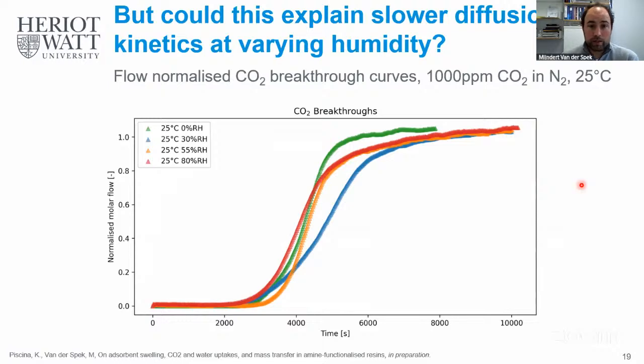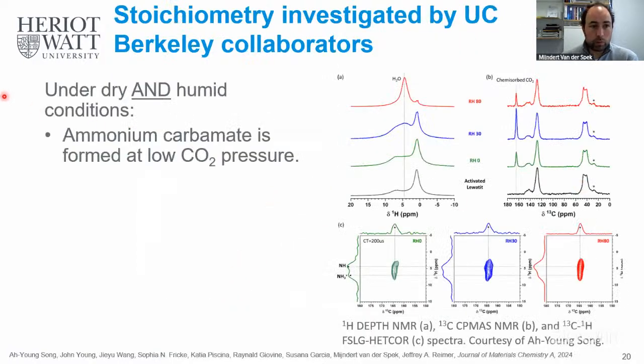So we went to collaborators, the Reimer group, and the work was done by Ah-Young Sung. These guys are extremely clever. They use solid state NMR to look into materials, so they can tell you what is happening inside a material and how adsorbates are binding onto adsorbents. That was exactly what we wanted to know, because our question to them was, do you see different species, so different ions and different speciation, at 30% RH than at the other RHs or at dry conditions? They worked on this for a long time, and this is a study that easily takes a year, but in this case even longer.